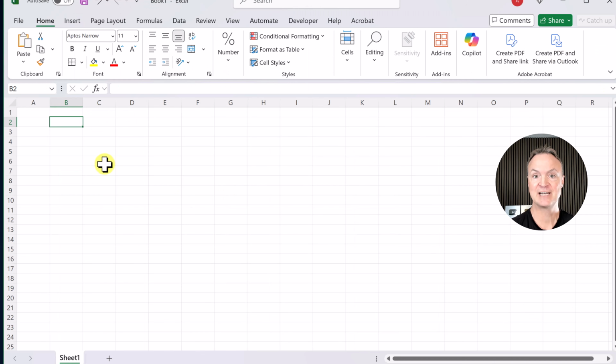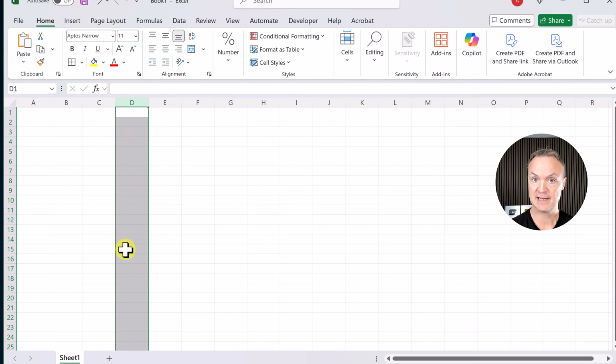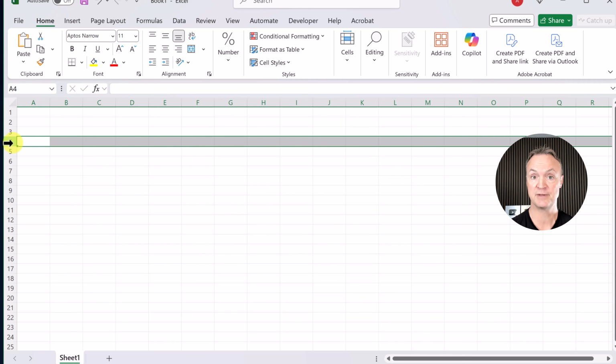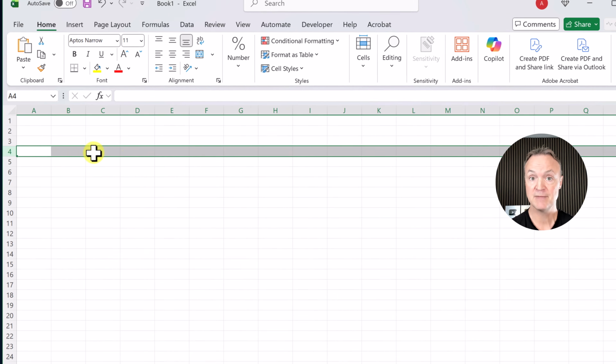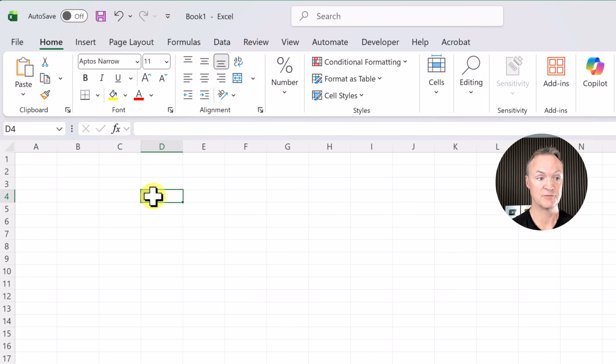Let's look at the anatomy of this workbook that we created. Now, when it opened up, we got a sheet here. So down below, you can see it says Sheet 1. Now the sheets are going to be made up of columns and rows. So if I click on D here, you notice that it highlights the entire column. If I go ahead and click on 4, now that row. Where the column and the row intersect, so if I click here, this would be D4.